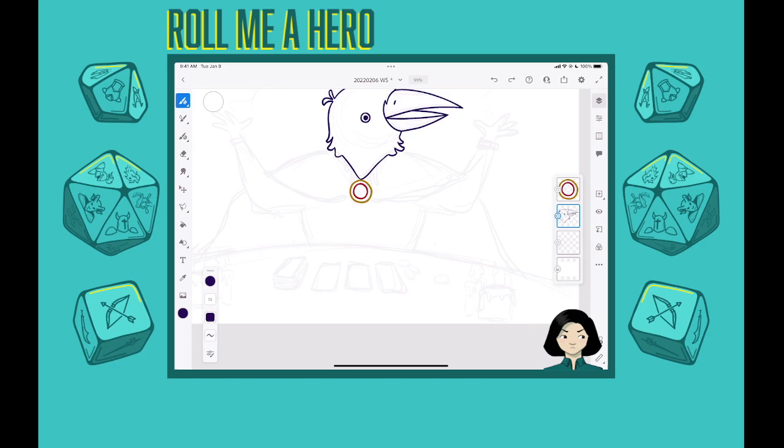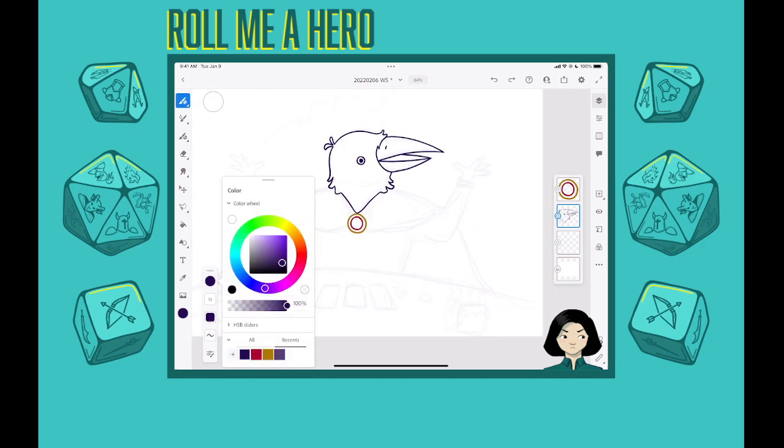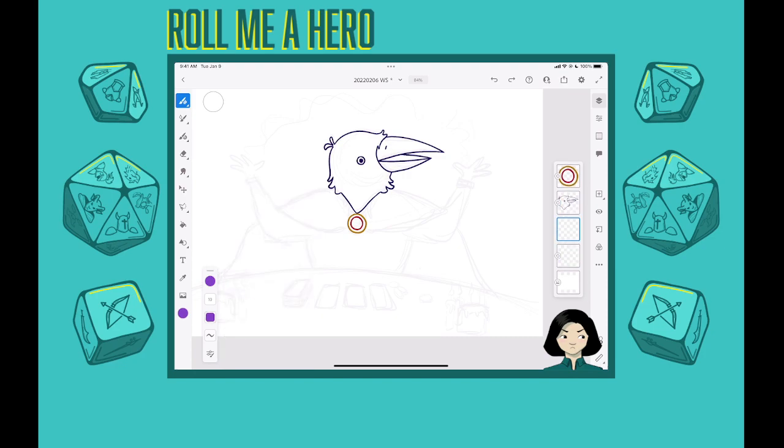What color do we think their cape and shirt are? Hmm. Honestly, I would stay in like the purpley tones, right? The purple navy-ish kind of situation. Yeah, that's kind of what I'm thinking also.